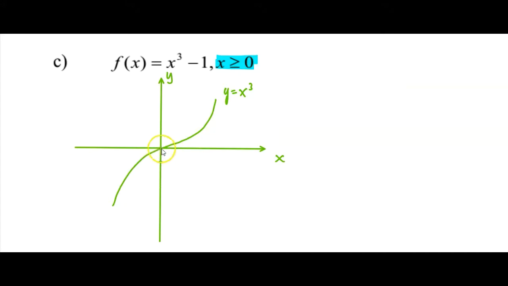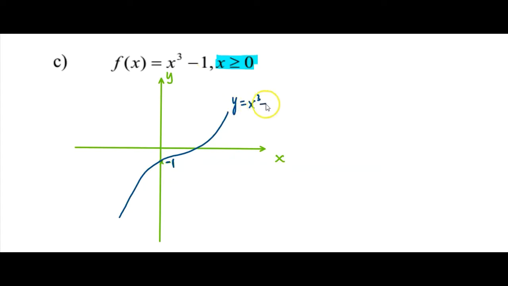So at the origin, I will move my graph down by 1 unit, meaning that now this point will become (0, -1). It will be over here. And now you can sketch your graph with the same shape as x cubed, but the point of inflection will go down by 1 unit. Now it will reach -1. Okay, so now you can erase the basic graph and label this graph as y equals x cubed minus 1.